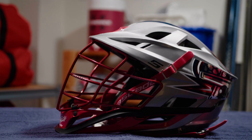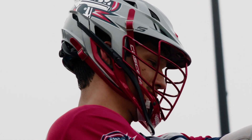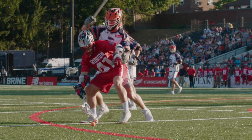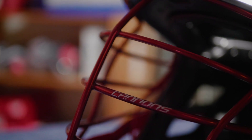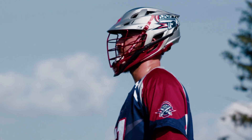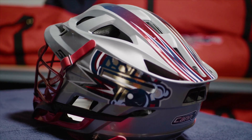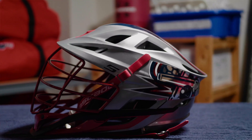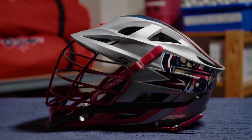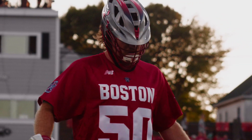Now this one in particular is a game-worn helmet from this past season. Cascade has been the leader in helmets and protective equipment for the last 15, 20 years. And this helmet is the culmination of everything they've tried to put together to have not only the most stylish and coolest helmet that a lot of kids and players are going to want to wear, but this is by far the most protective helmet on the market today. There is no helmet that I would rather have my players in, and someday when I have kids, they're getting one of these.